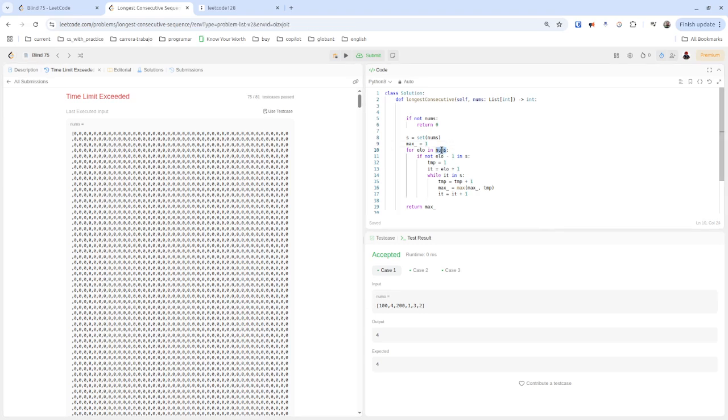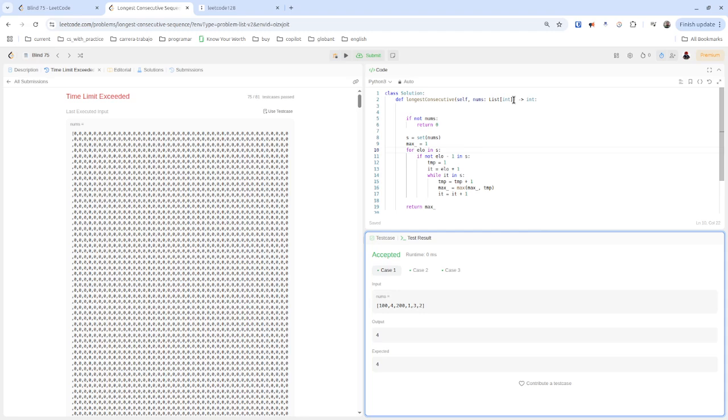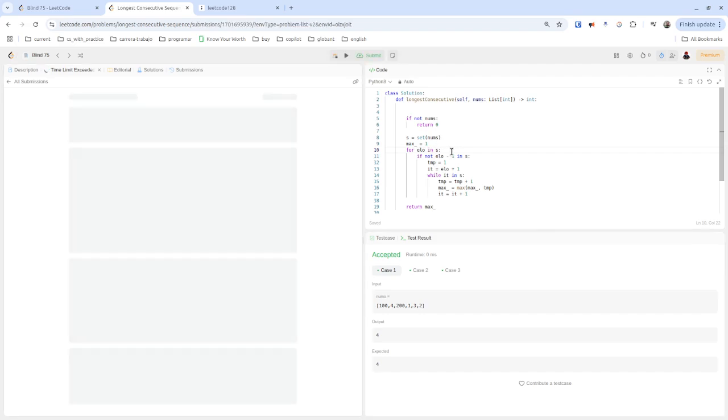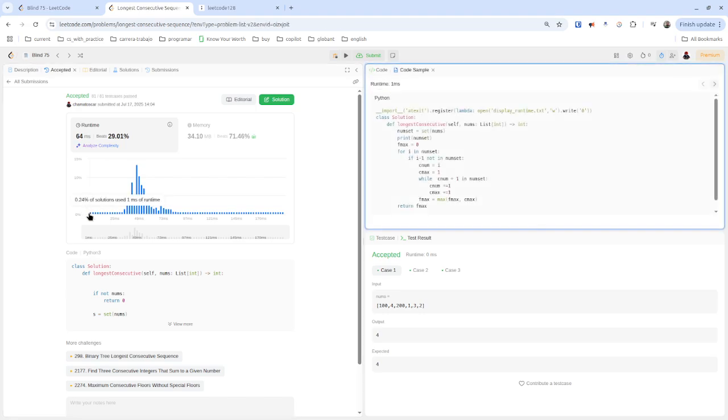I can do this. I'm iterating in the set. Let's see what this solution is.